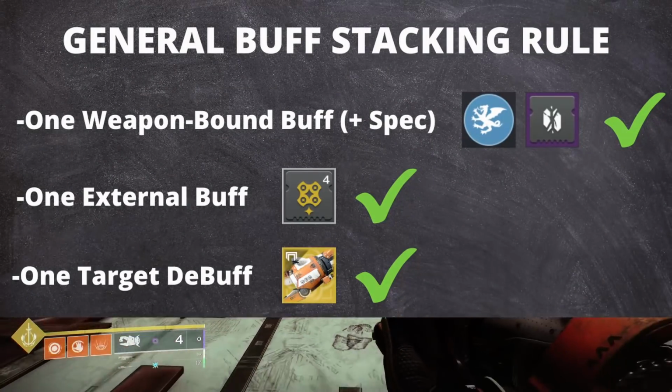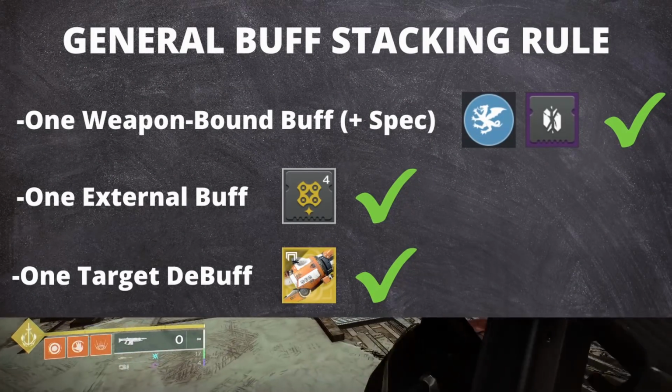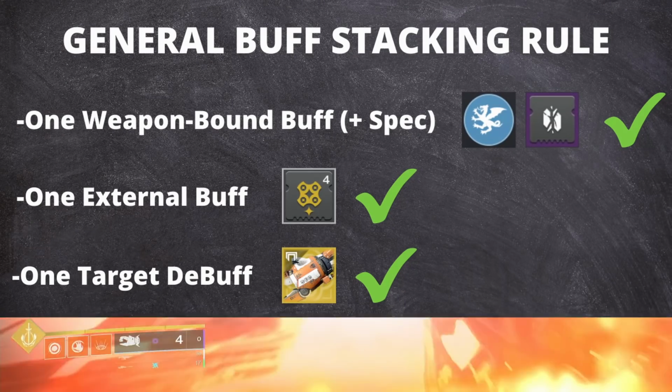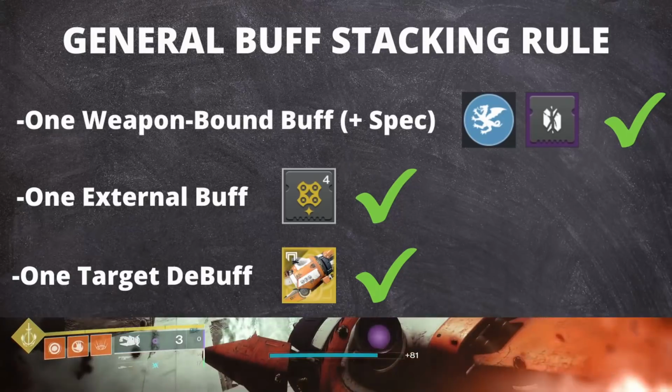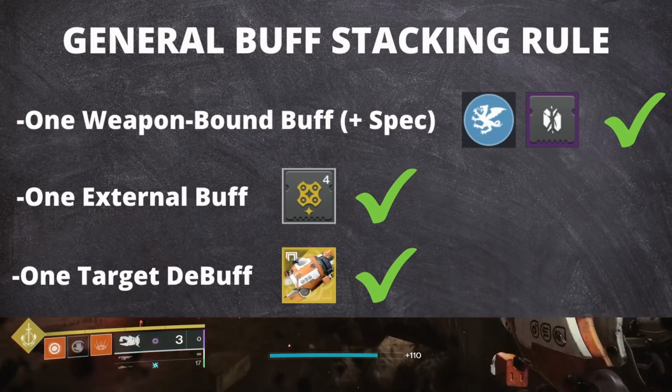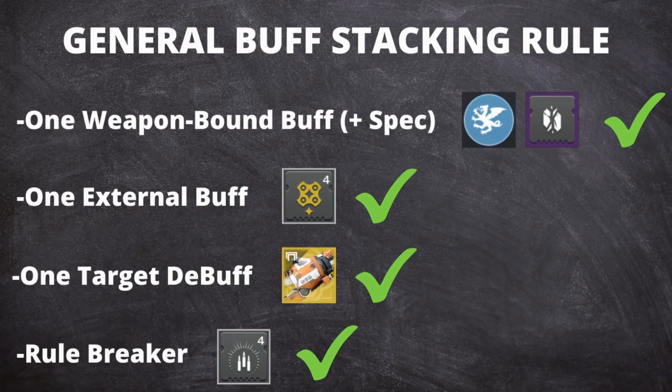So, general rule of thumb for maximizing your damage stacking efficiency: 1 weapon bound damage buff with an applicable spec, 1 external damage buff, and 1 target debuff. But there are a few rule breakers lurking about. The most notable and universally applicable is Font of Might.